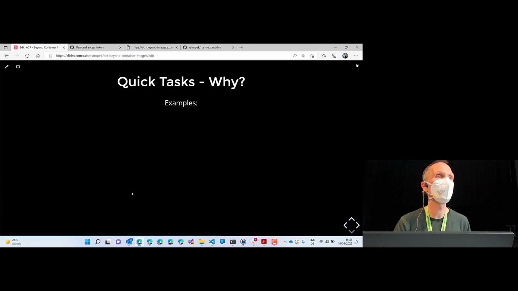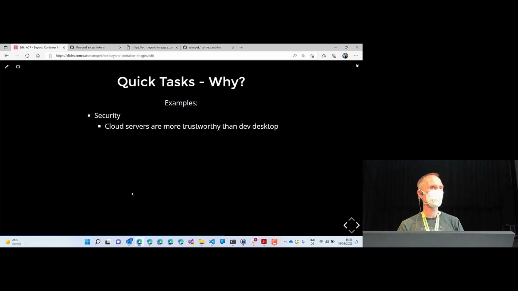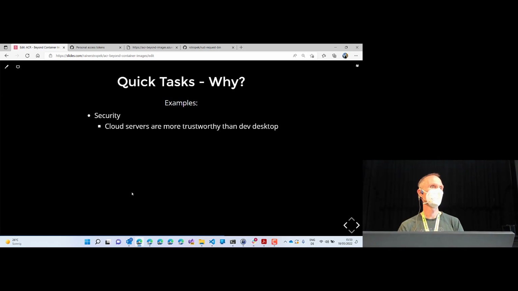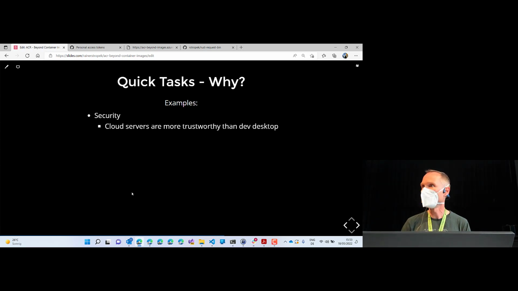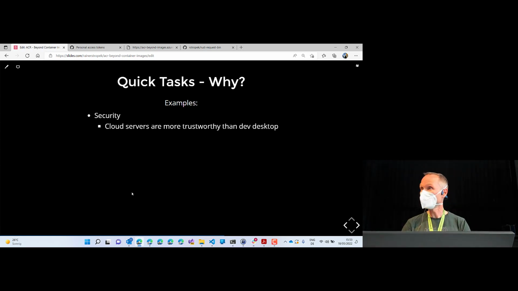Okay, so why should you do that? Let's quickly recap that. The first one I didn't mention so far, but it's a huge thing. I don't know why, but in most companies, when it comes to security, people only think about firewalls. When I do discussions with chief information security officers, they talk firewall and VNets. They don't care where the code is built. Even in some large organizations, I see people building production software on developer machines.